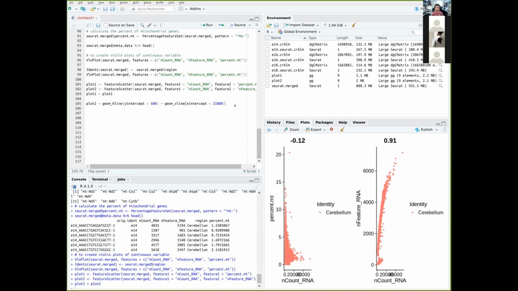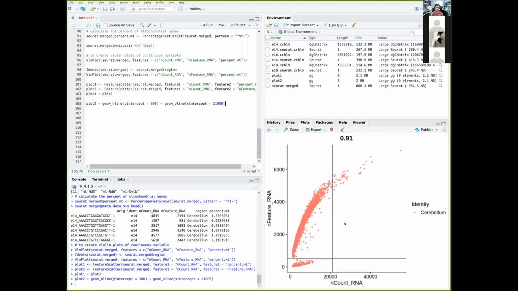Okay, and if you run this into RStudio, you can actually see that you can draw 2 additional lines, one which is a vertical line, the other one is a horizontal line at this intercept, 500 and about 21,000 on the x-axis.